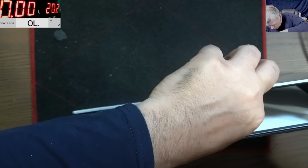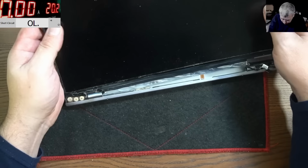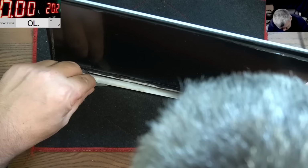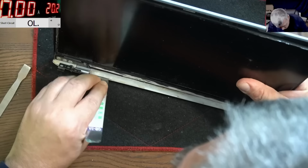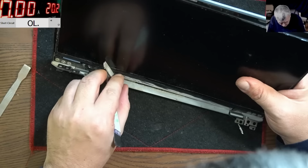No, I feel it. Yeah. So we took the screen out. Hopefully still in one piece. Now, how are we taking the ribbon cable out? What is this? This is glue. That's crazy. So this white thingy is glue. It's rubber. Yeah, looks like glue, but actually it's rubber. It's kind of rubber, kind of glue.